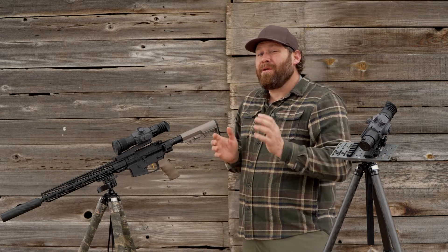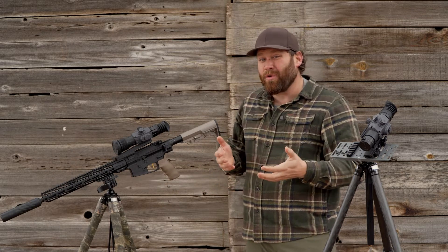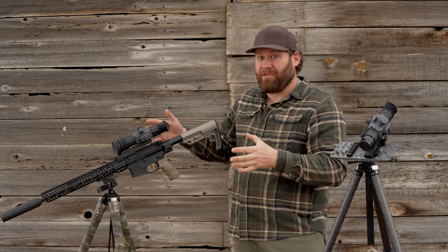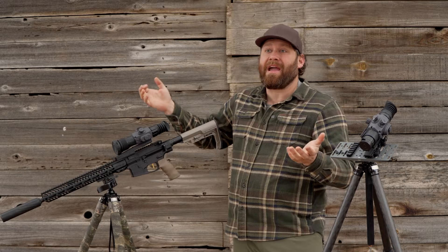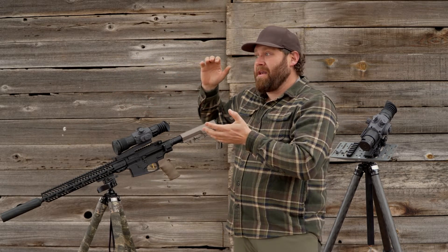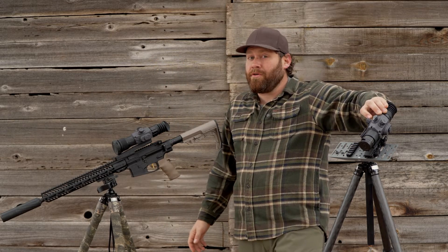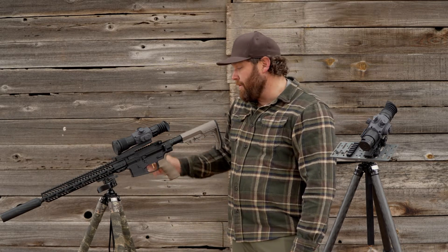There are a lot of settings inside. One of my favorites is the record setting — you set it up so that when the unit actually senses a shot was fired, it goes back a few seconds and gives you a recording, so you don't have to tell it to record. You're out hunting, a hog shows up, and it will just record what happens. You don't even have to think about it. But if you want manual control, you can also use the record button, which is very easy to feel in the dark — it's rubbery and round.